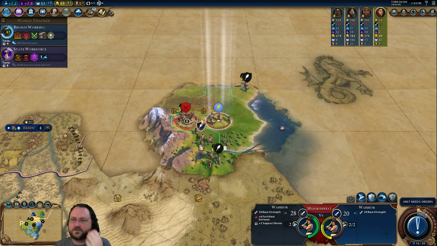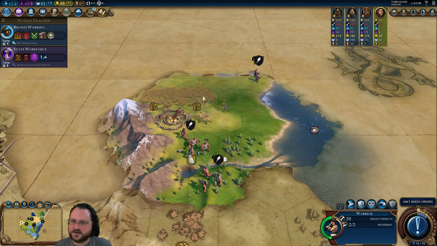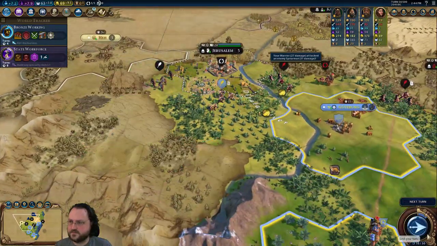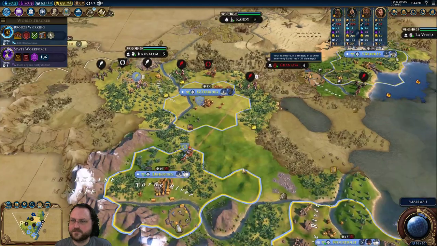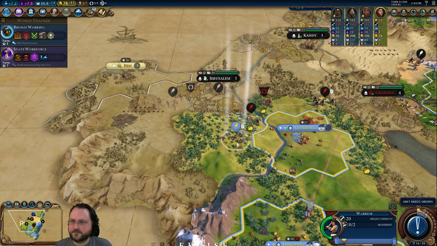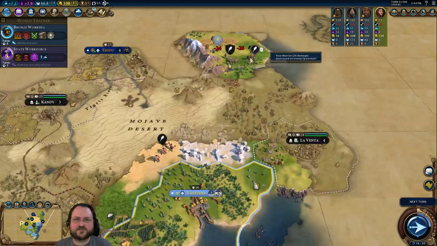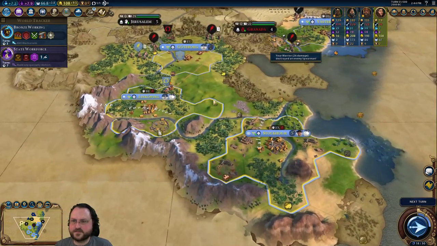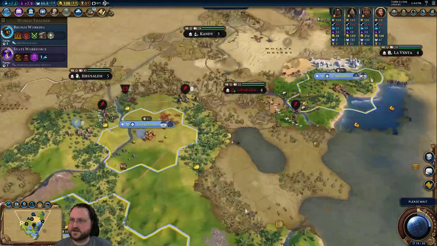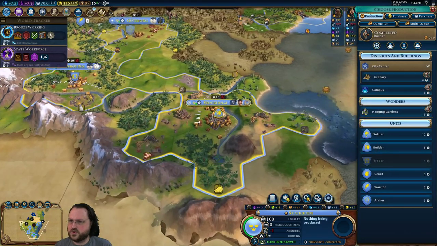Do we care if we get the kill or not? Well, the person who gets the kill will be able to clear it, but I don't think this guy attacked last turn. I'll just do this. We'll take the XP. If they steal the kill, oh well. No, and they did not. Boom! Military tradition boost. Very nice. You like that I take out barbarians? Neat. Okay. Hanging Gardens, new.